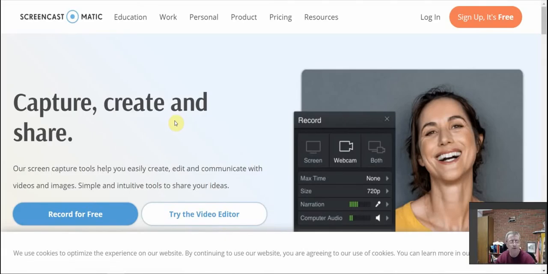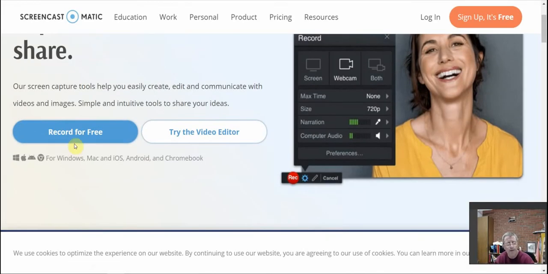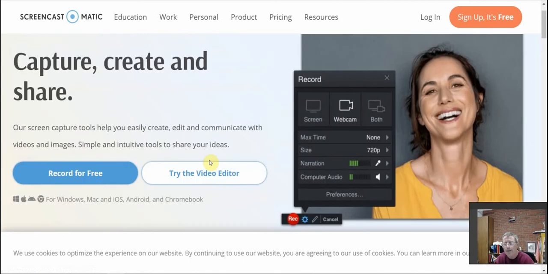You don't have to upload anything on this one. You can simply record for free. You kind of follow the prompts. You're limited to 15 minutes, but that's fine, because I've limited you to 15 minutes anyhow, so it should work. And again, if there are 2 or 3 of you and you each want to divide it up and you submit 3 different ones, just label them presentation 1, presentation 2, presentation 3, so I know which one to go through first.